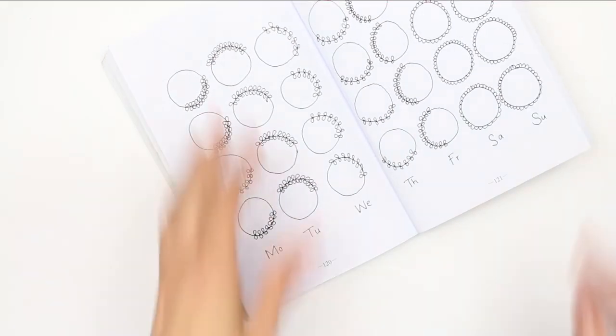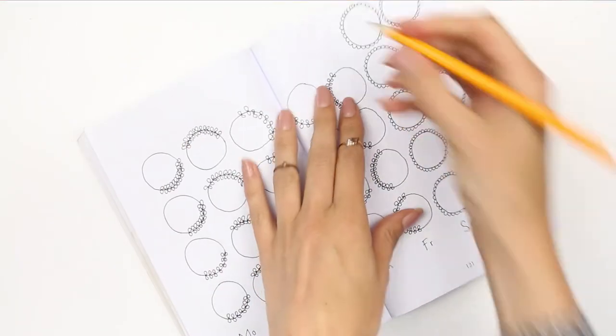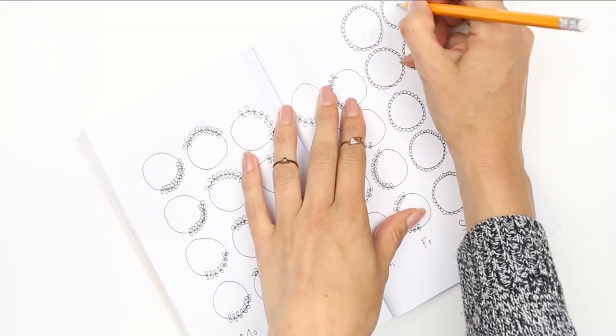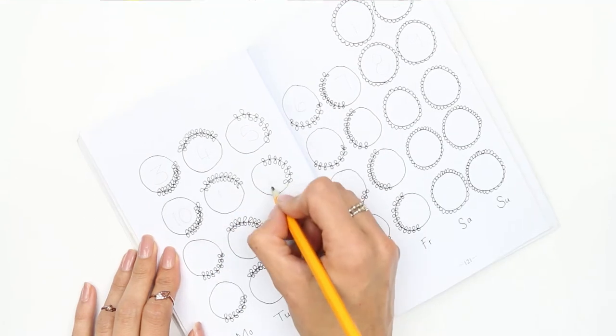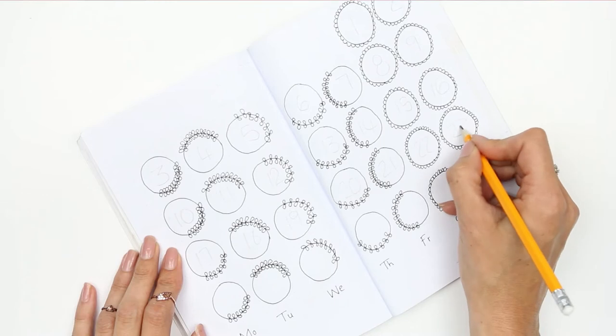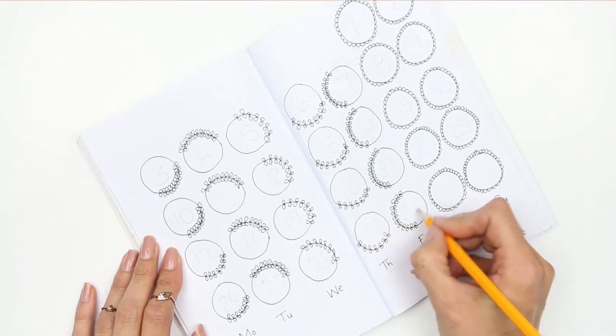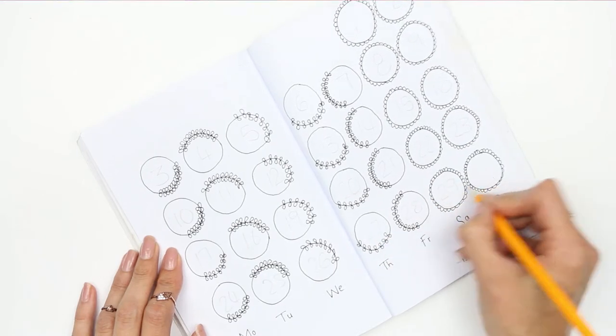I then labeled at the bottom the days of the week and then with a pencil I just marked in the actual dates and I drew them in the middle quite large. That way I can write over any plans straight over the top and I'll still be able to see what the date is and it won't interfere with the writing that I'm putting on top of it.